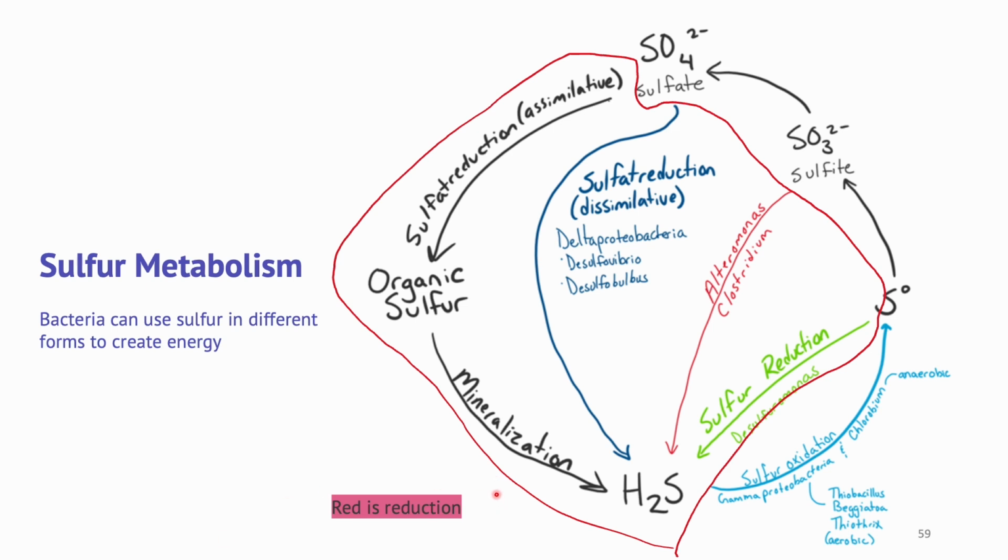The red here are reductive processes where oxygens are removed and hydrogens are added via reduction all the way to hydrogen sulfide. While this might not seem beneficial because it's creating toxins, sulfur reducers can help maintain the balance of sulfur cycling of nutrients. And then here you have some other options of bacteria that you might find that are capable of doing these types of metabolism. These Deltaproteobacteria, Desulfovibrio and Desulfuromonas, you do see quite a bit in the coral microbiome.